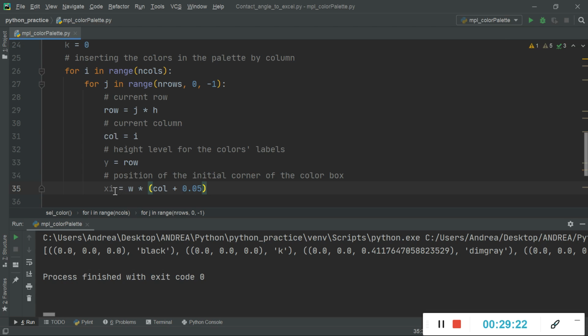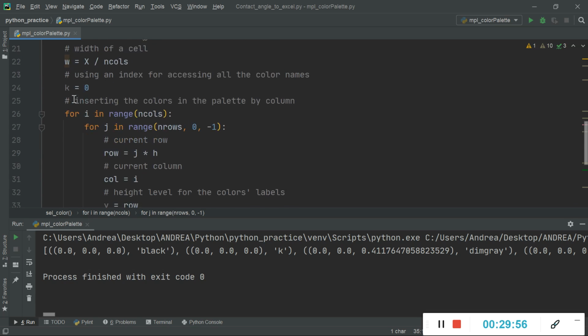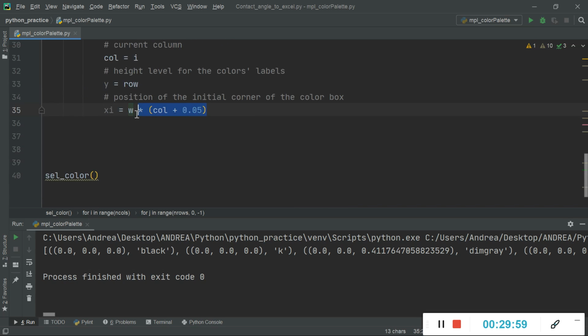So this means that the initial position for the color box is equal to col, which is the first column, plus this offset in order not to have the box right next to the leftmost corner of our figure. And then I'll just also type times the width of the space that we reserved in the horizontal direction for each color. And this is the starting position.